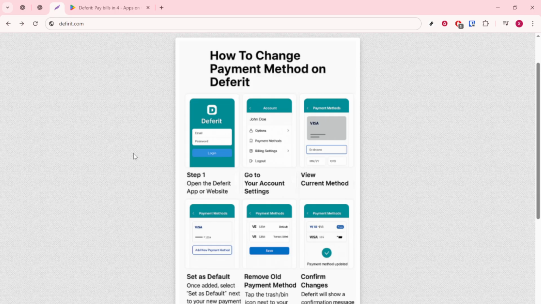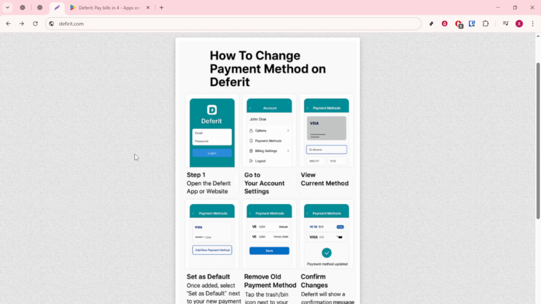To add a new payment method, choose Add New or Add Payment Method. Select the type you want to add, like a debit or credit card or a supported bank option. Enter the details carefully, including the billing address if prompted. You might be asked to complete a quick verification or a one-time security check from your bank. Only enter codes within the secure app or site. Never share them elsewhere.